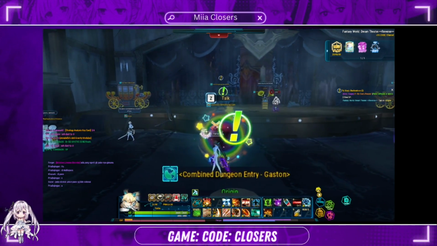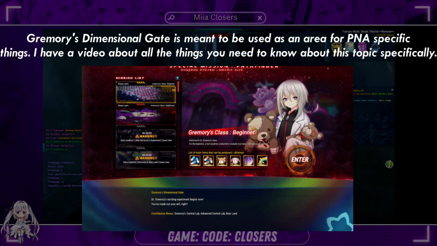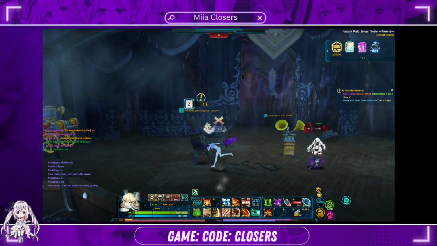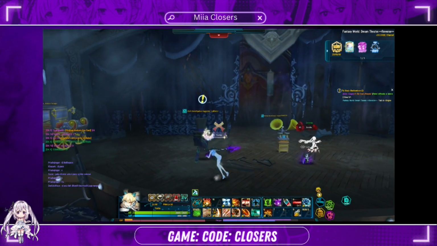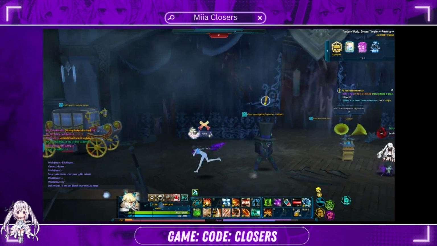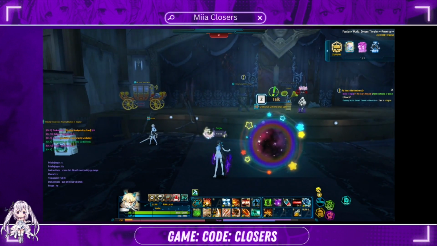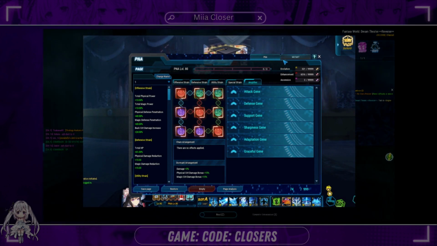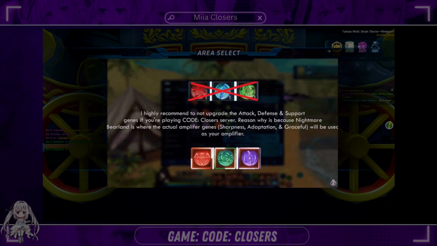Grummery Dimensional Gate can also be located in Planar Gate. So I recommend to either start here or start running this. Remember that you can always do easy mode. So if you're too weak, which is obviously 1.9 million, you're gonna have to end up going through easy mode. What I would do is I would actually start doing the Grummery Dimensional Gate simply because they end up giving you extra P&A stuff. Now I do have a P&A guide exactly on what to work on, so if you want to check that out specifically, you can.